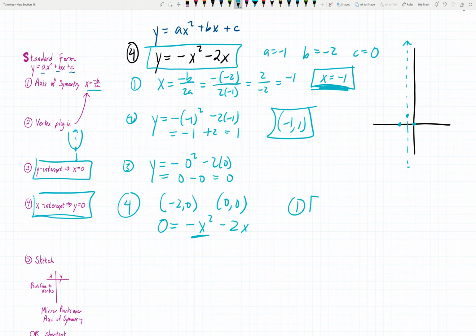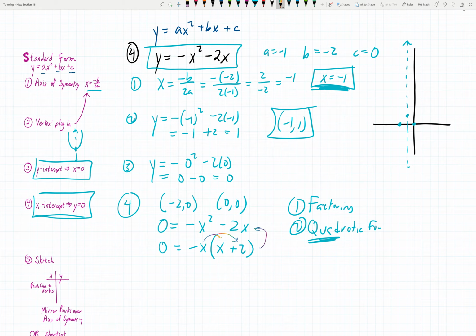It's a quadratic. We can solve this either by factoring, or if you don't like factoring, or if it doesn't factor, quadratic formula is always there for you. So factoring GCF first, I can pull out a -x from both of those. They're both divisible by x, and I'd get x plus 2. If you don't believe me, you can distribute it back in and you match.